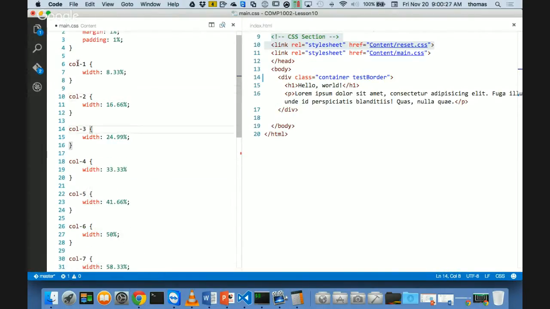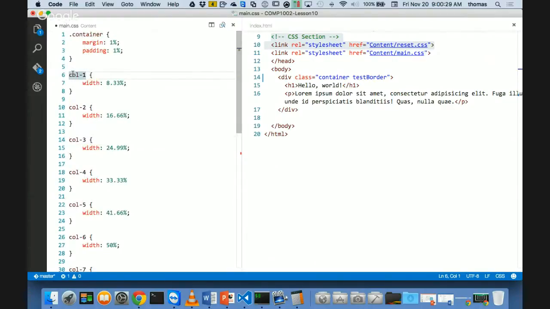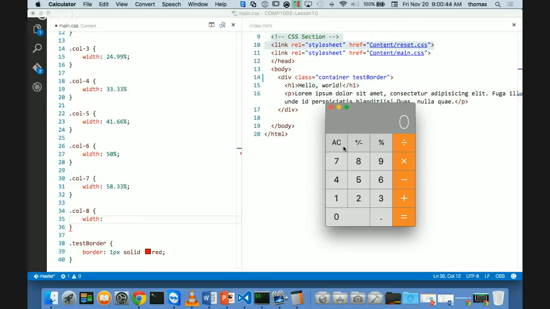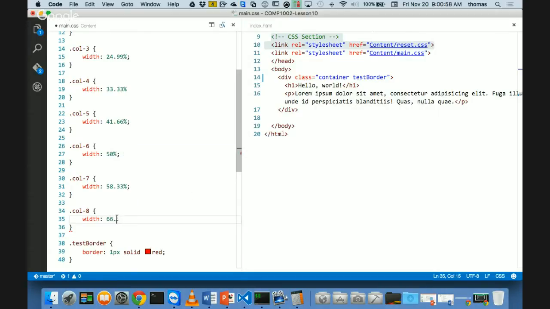And by the way, I'm making a mistake because I'm not putting the dot in there, and I want each of these to be a class. I forgot to do that in my zeal to get this all done for you guys. Okay, let's try this out. So 58.33, 8.33 times 8, 66.66. Oh, that's a bad number.